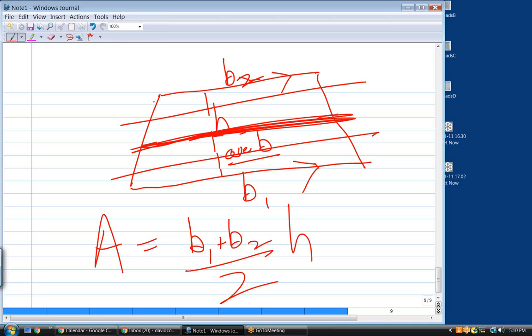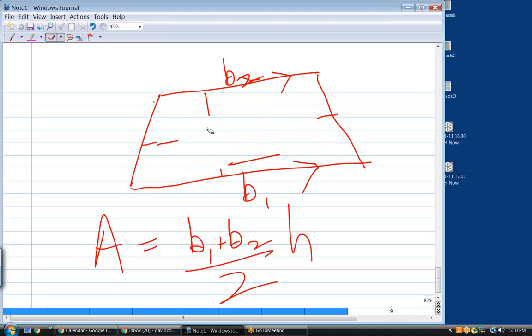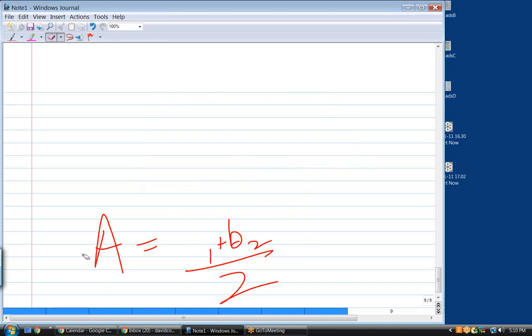And that's a good way to memorize it because you know what the area of a rectangle is, and a trapezoid looks quite a bit like a rectangle. If I was trying to figure out the area of this trapezoid, I'd be looking for the base times some height. But the question is, I have 2 different bases. So it's always, and the 2 bases are always the sides that are opposite one another.